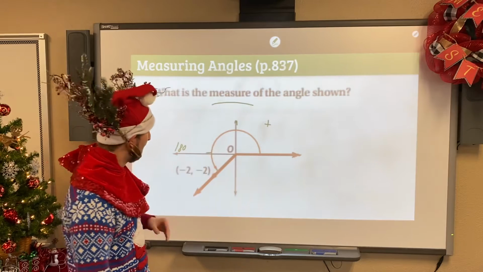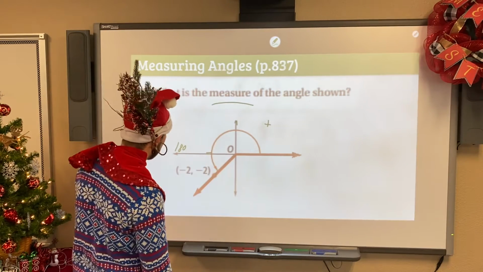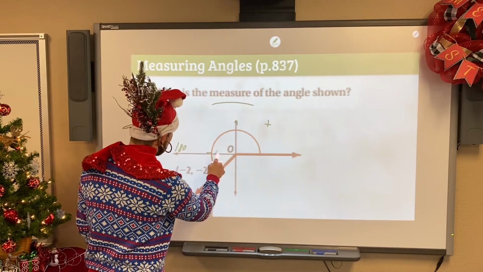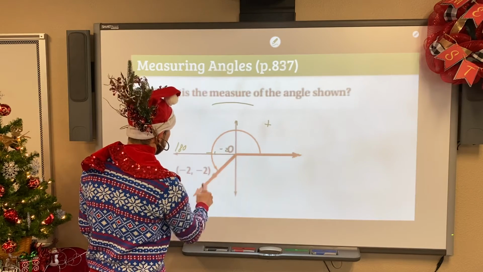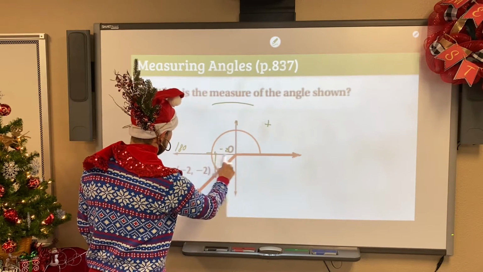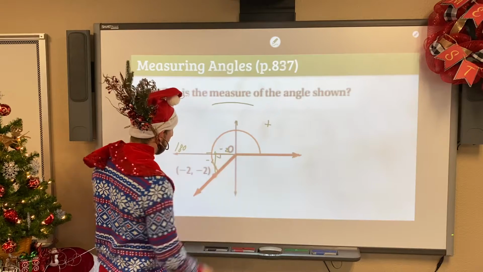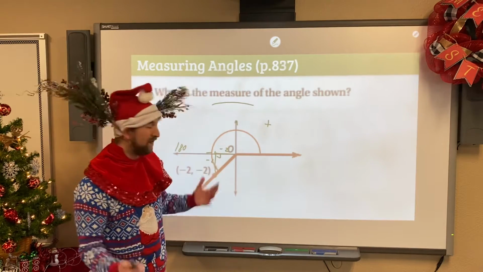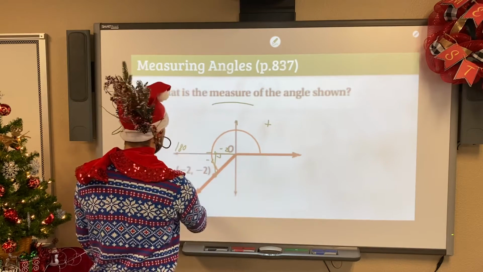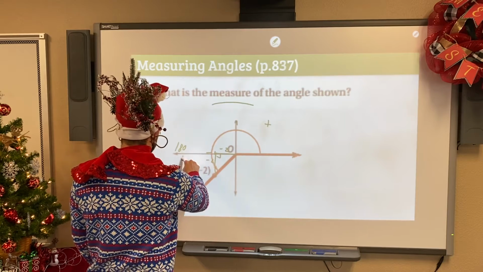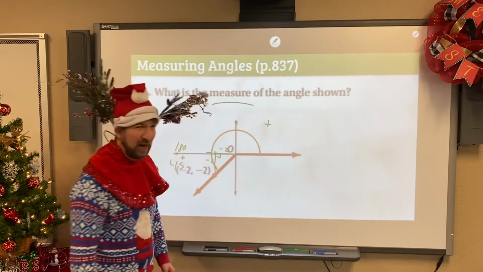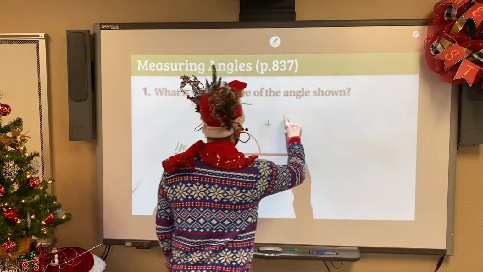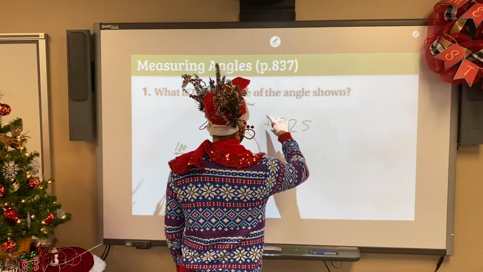Now Miss Collette already gave that wonderful explanation that we are going over negative 2 and down negative 2, forming a right angle there, so we know that this is a 45 degree angle, and so I would just do 180 plus 45, and that would give me 225.